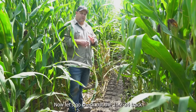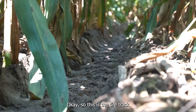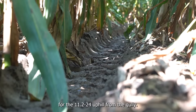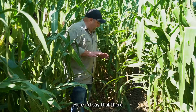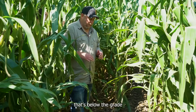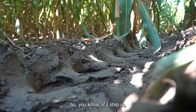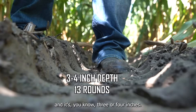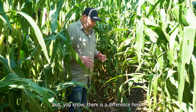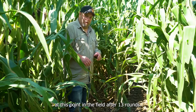Now let's check out the 11-2-24 track on the next tower over. This is the tire track for the 11-2-24 uphill from the gully. It's not horrible but it is different than what we're seeing on our EWS Pivot Series. Here there is actually a rut that's formed below the grade of the terrain. If I step in we're probably about ankle depth, roughly three to four inches. Not something you're going to drag gearboxes on, but there is a difference here after 13 rounds.